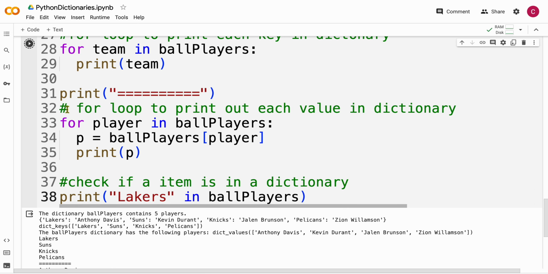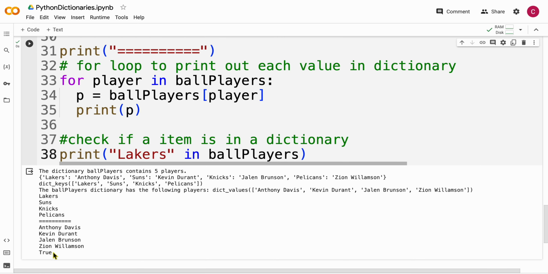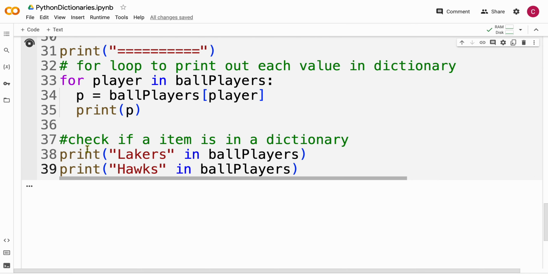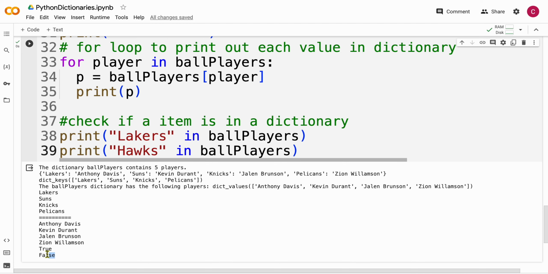We'll run that, and then it says true. If we wanted to check if something else was in there, we could say print, what's another team? We'll say the Hawks in ball players. Click run on that, and then you see we get false because we do not have the Hawks in our dictionary. We do not have Hawks, so that's why it is saying false.